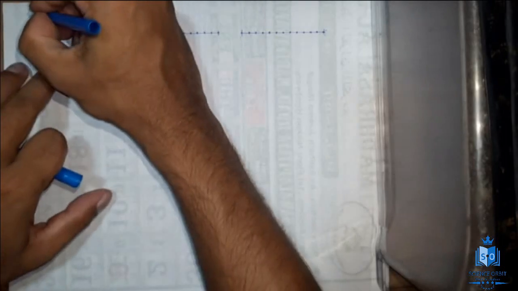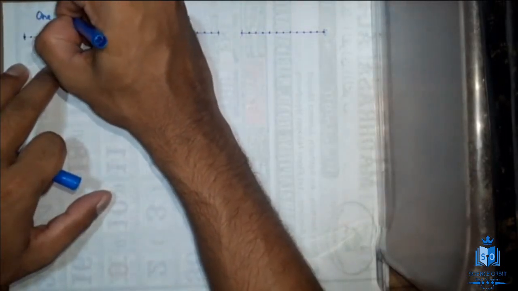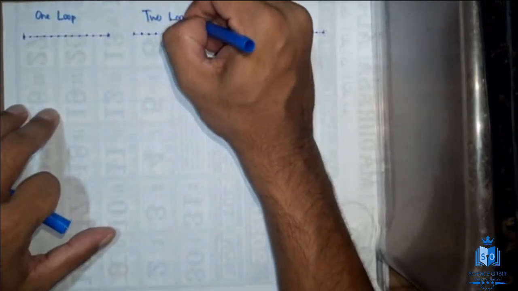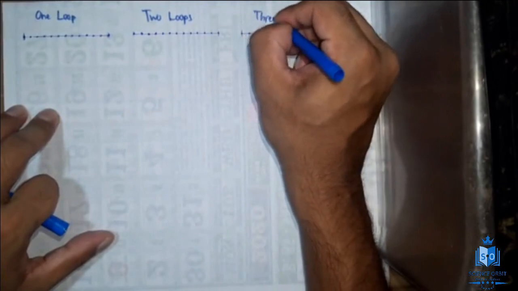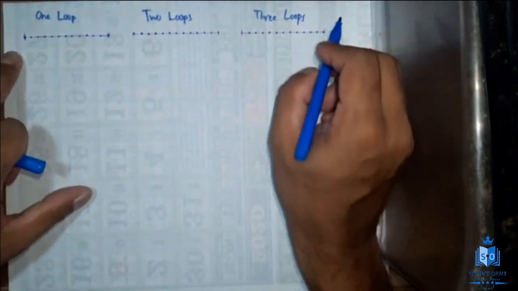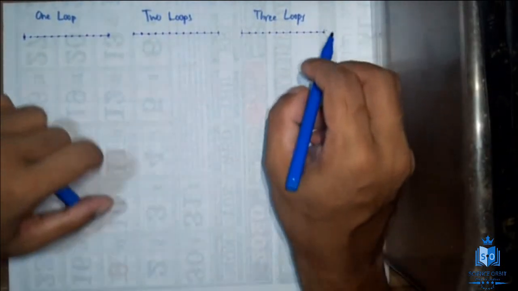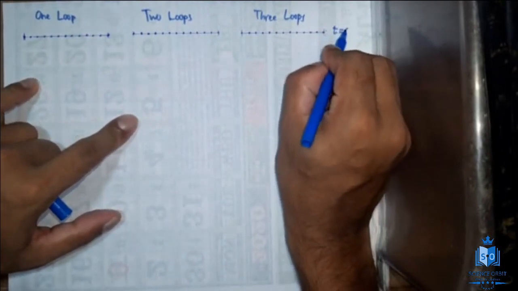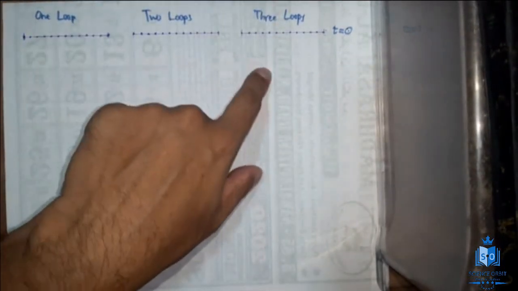So, 3 diagrams. In this string, one loop is going to be formed, in this one, let's analyze 2 loops formed, and here we will say 3 loops formed. That's what we are going to analyze. All right. So, initially, this is how the particles are going to look when time is equal to 0. First, when you create a vibration here, one loop is going to be formed. Here, 2 loops are going to be formed. Here, 3 loops are going to form.